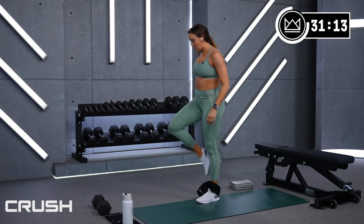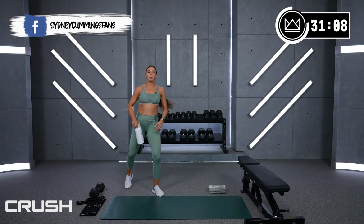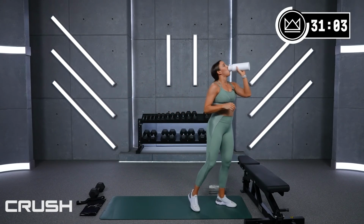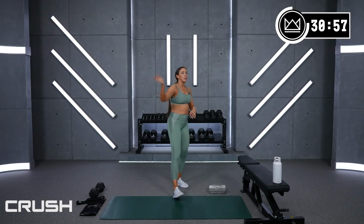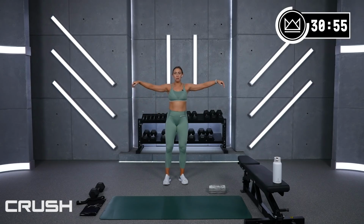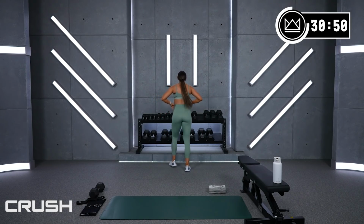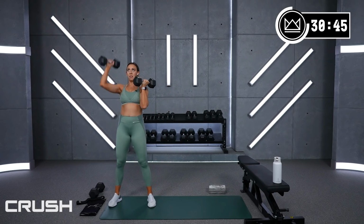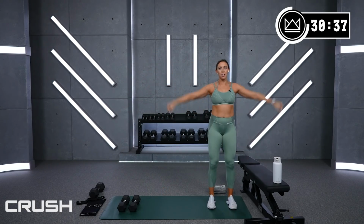Great work. Let's throw the band out of the way. Grab water. Your next circuit is a shoulder press circuit. So you've got an Arnold press alternating. You've got a regular press pulse, so weight will be lighter. Then you've got a lateral raise hold, weight will be lighter again, okay? So the first one, Arnold press, you're alternating arms. We're here, up and around, okay? Then you take a lighter weight right here. Then you take a lighter weight here.